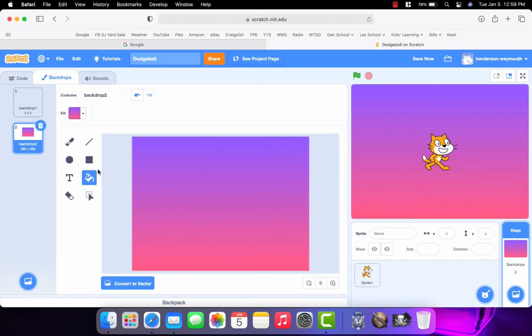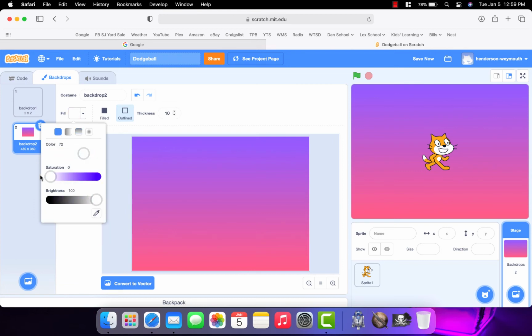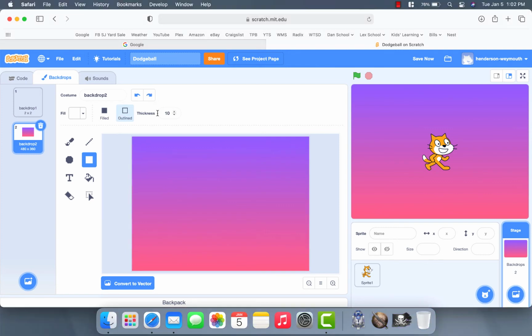Now, I also want to add in a shape where I'm going to say outlined. And for that shape, I just want to make a white border. This is just design choice, really. If you skipped this, if you thought of some different ways of decorating this page, you're allowed. It's fine. It's not going to be any problem. But what I'm going to do is I'm going to add a little border by clicking on this shape tool, outlined. I change my color to white. And then I'm just going to go in one corner. You can start in any one. It doesn't really matter. All right, so once you have those settings selected, you can change the thickness if you want. You could always undo and redo and go back if you want to adjust it.